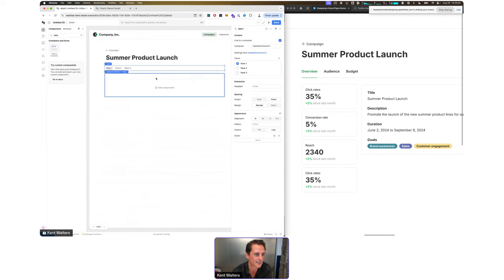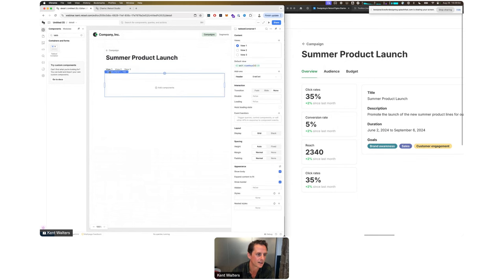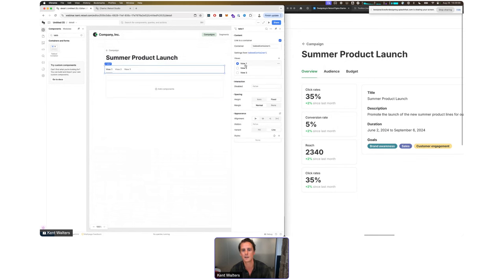So we set it to a fixed height. We can increase the height a little bit, and that's going to grow the space between the label and the bar underneath. So that's looking better. While we're here, we can put the correct options in here. So this is overview, this is audience, and this is budget.